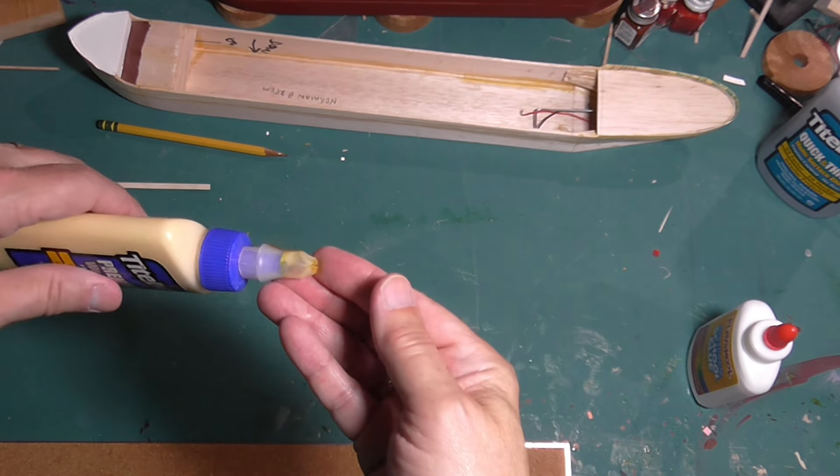Put them on an emery board, and we're going to flatten one side of each one. Each one has to have one side flat. What that does is it helps it conform better to the flat bow. It also makes it adhere a little better. It doesn't have to be totally flat but you want to flatten it. Remember, only do one side folks - we need the round edge on the other side.